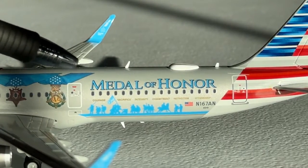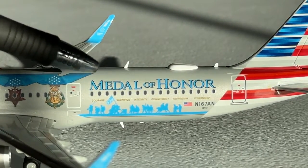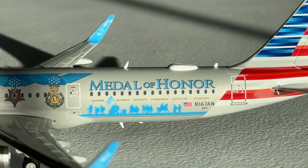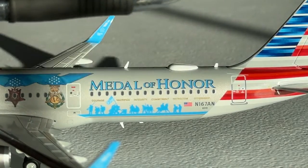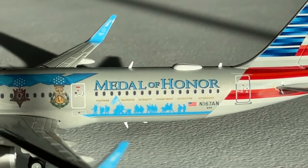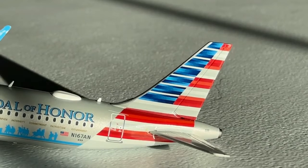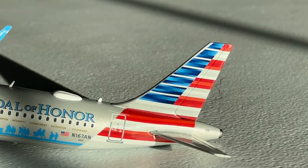Which, speaking of which, here is the Medal of Honor titles right here. Love the stroke on this. This turned out really nice, and I love the blue color that American chose to utilize on this. N167AN, and the fleet number 899. Here is the tail itself. Looks really good. I love the detail on it. The livery choice here is really nice, and it looks great.